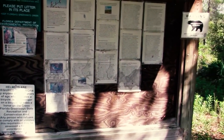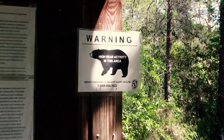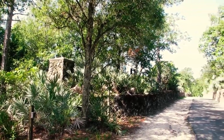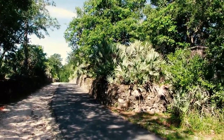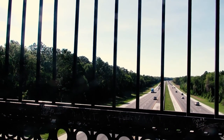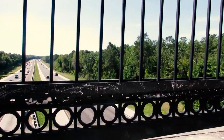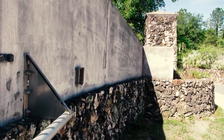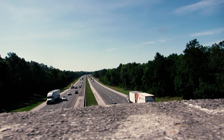Judging from the high sides of this structure, I believe this was originally built as an elevated canal for barges. You really can get some really nice scenic pictures if you're trying to take photos of cars passing. Not the greatest structure for bird watching because the sides are so high, you really can't see much. And again, I believe the high sides are a result of this being built to hold water, if I'm not mistaken. So the concrete structures are really robust on the sides, but that limits visibility.